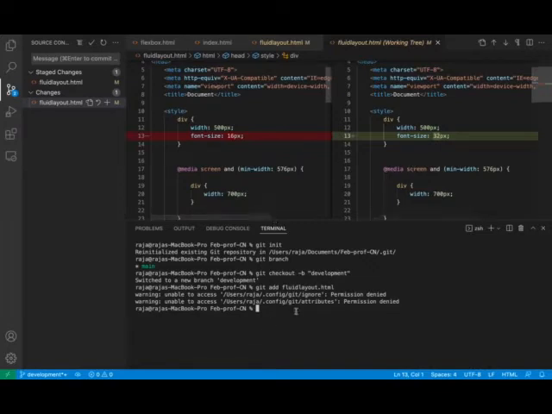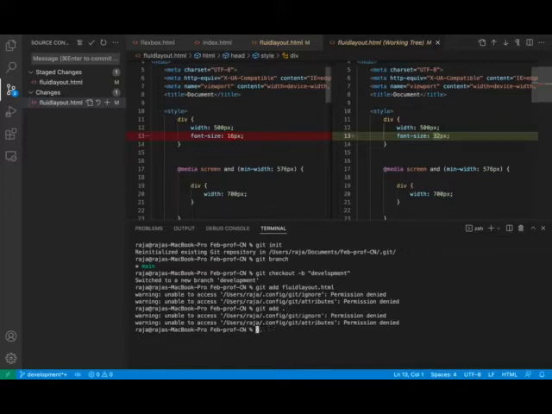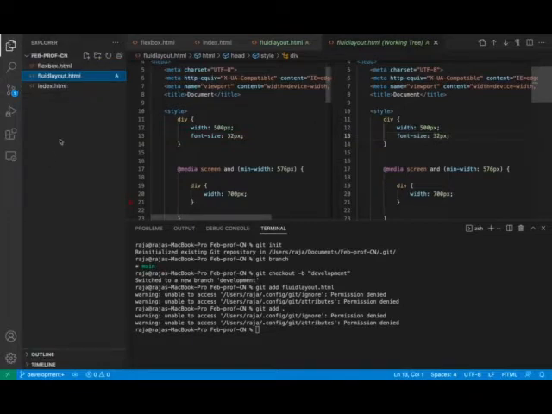How do we add any file to monitoring? git add and the file name. If I want to put all the files in monitoring, not a specific one, we can do git add dot. Dot means all the files in the directory are now monitored. Whatever changes you do will be monitored.